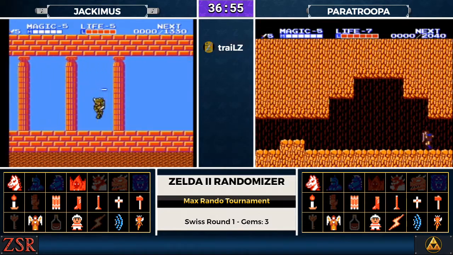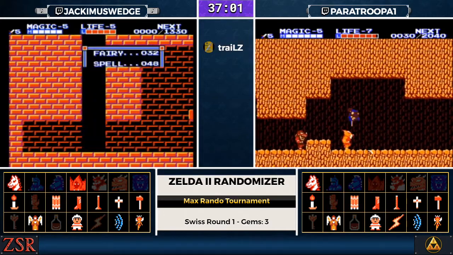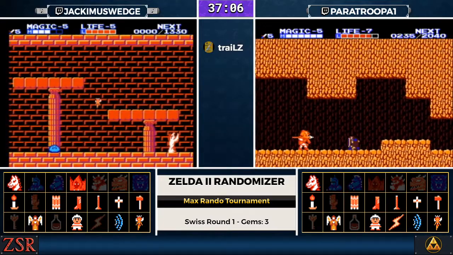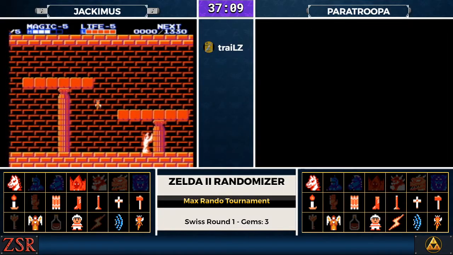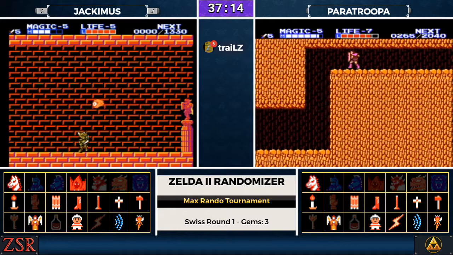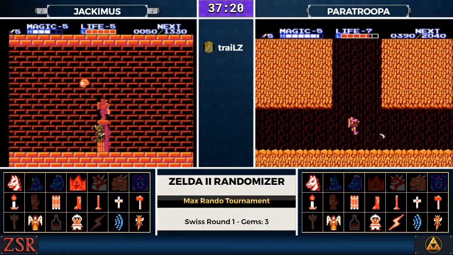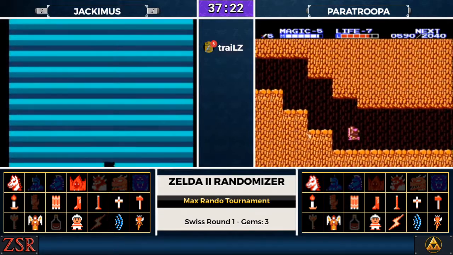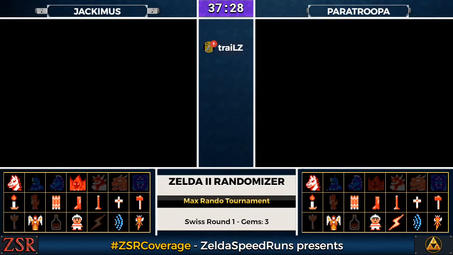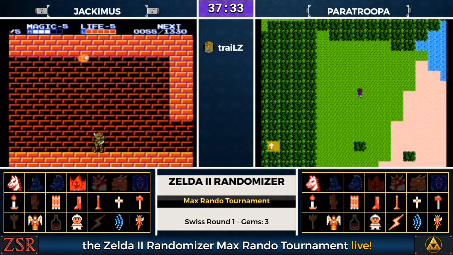This is kind of what I did in the weekly, and then I had to go back because there were required spell items. But Thunder may not be required. It would be interesting to see what happens if Jackimus goes out, gets the glove, and finds Thunderbird, or finds Dark Link. My bad. That'd be pretty interesting.